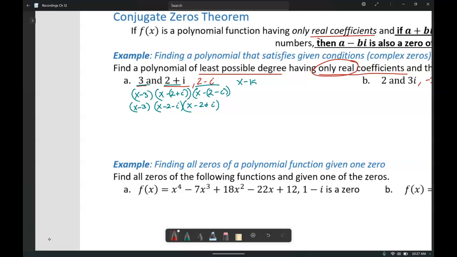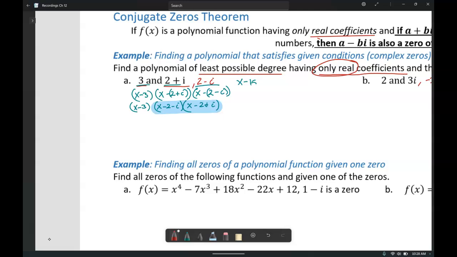There's no other condition about what the function needs to evaluate, so we don't need to include the a value that we had before. So we don't need to solve for any specific a value. So we're just going to assume that we're going to have a leading coefficient of 1, or maybe some other value depending on how it works out. The easiest thing to do when we're multiplying these is to multiply the non-real parts first. That way we can multiply out and simplify the non-real portions of these factors.